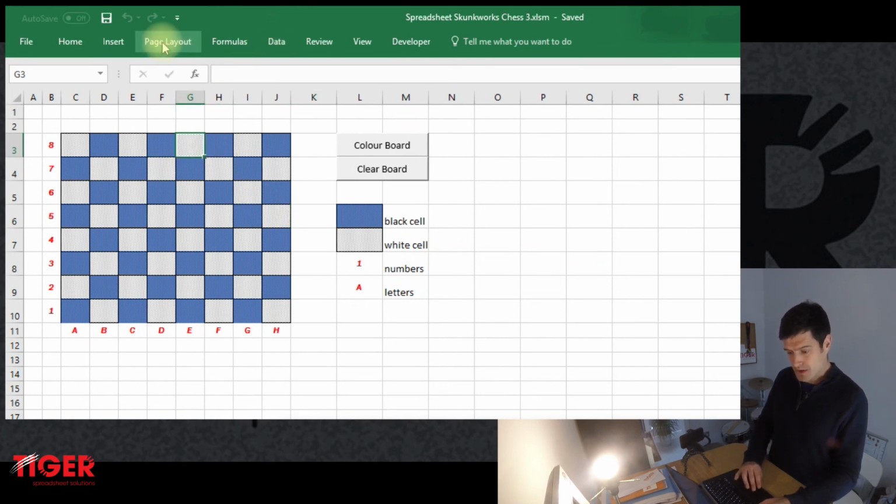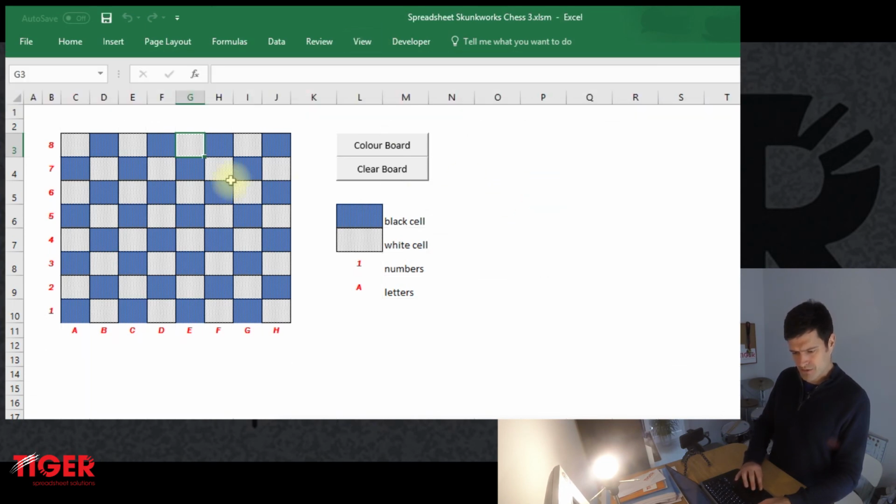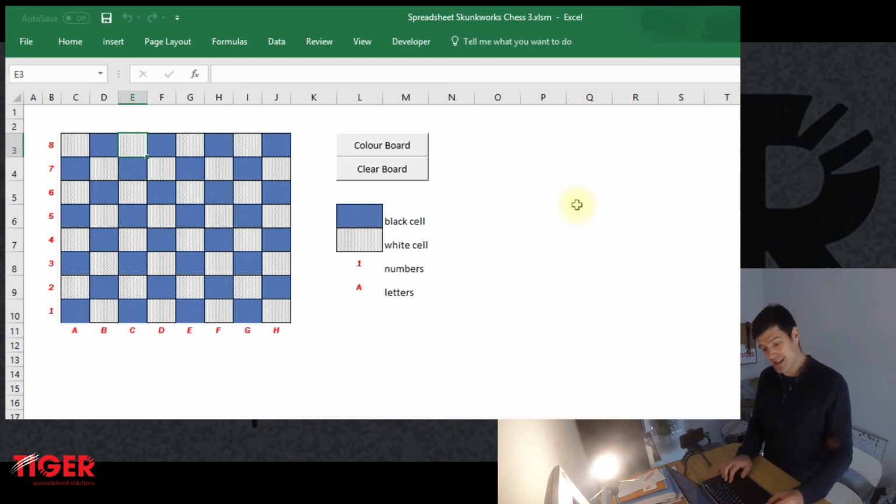The chessboard. Let's just quickly switch the grid lines off, view, and then grid lines. And with the grid lines off, looks even better, I would say. Okay, very good. So a natural kind of conclusion there to the first part anyway of this series. Got a long way to go towards building a chess computer.